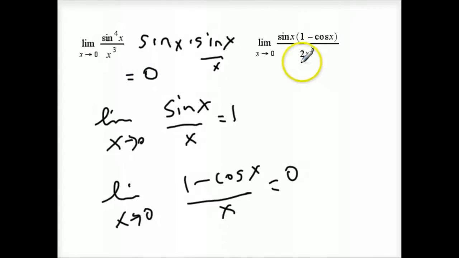If we look at this one, we have something similar. We have sine of x over x is 1. We have 1 minus cosine of x over x is 0. But then we still have 1 times 0 in the numerator, but this is x to the 8th. So an x was used for that to make it 1, and an x was used for this to make a 0, but we're still left with x to the 6. And if we think of that as x approaches 0, we're dividing by 0, so basically there is no limit here.